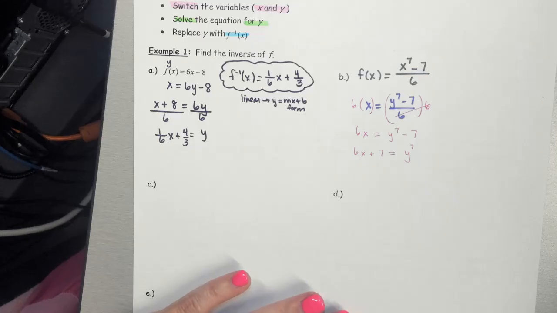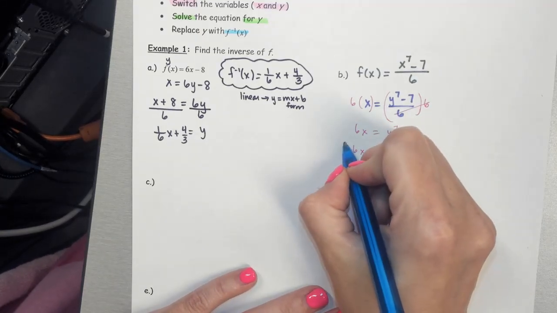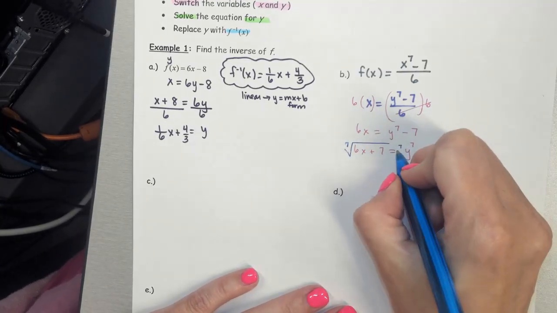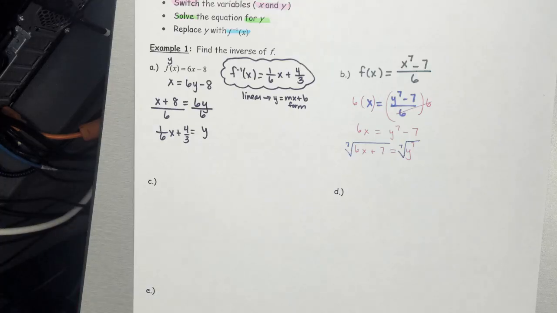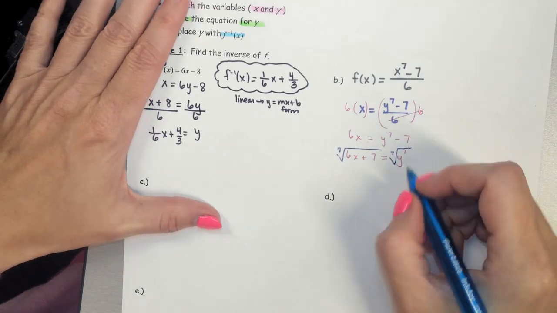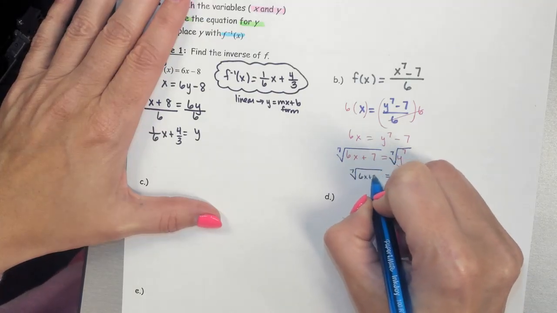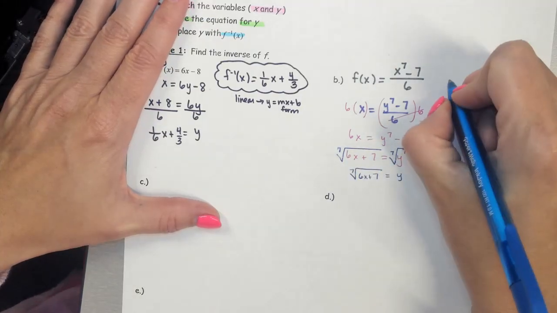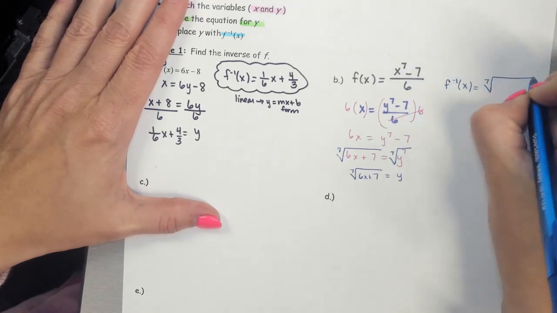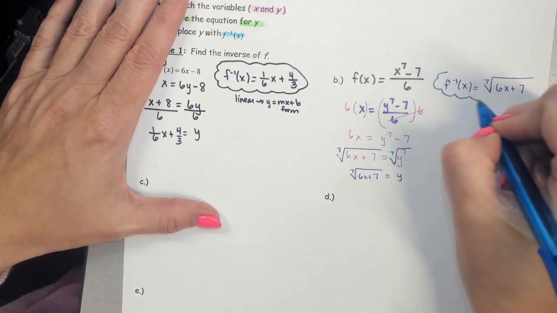And then we do need to show that we are taking the 7th root of both sides. Because if it's a power, you're going to use a root. That's the inverse. Just like if it was y squared, you would use your square root. Then we're going to change that to inverse notation. So anytime you're writing your inverse, you want to have that notation there.